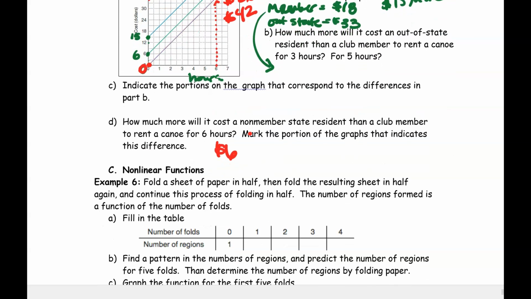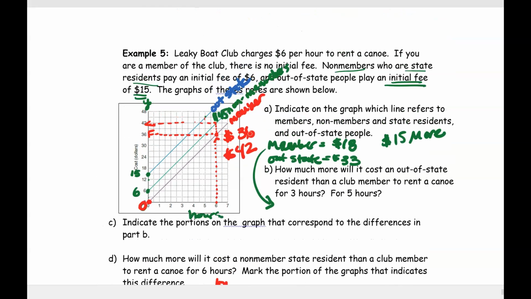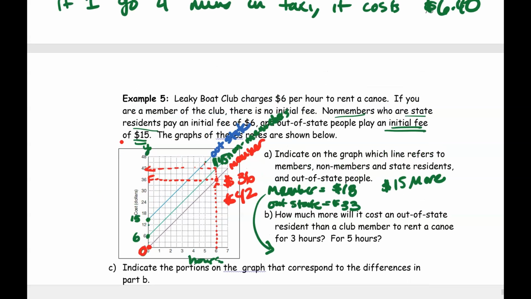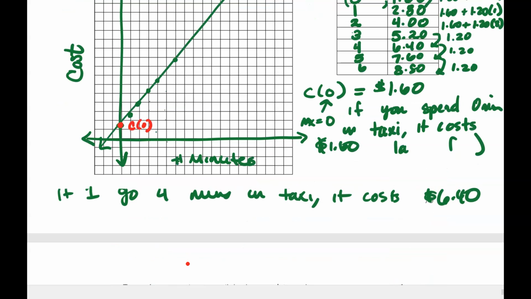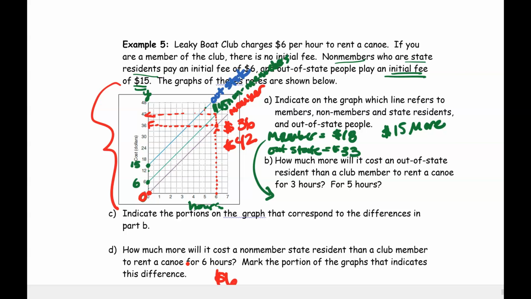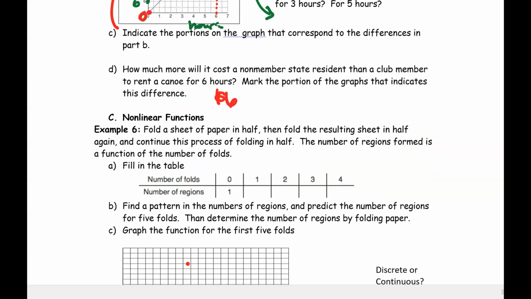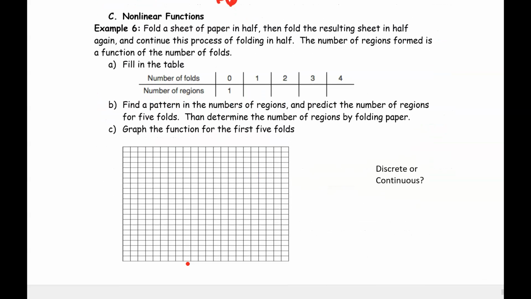So the next part is nonlinear functions. So let me just back up and recap right here. You can see from this picture right here, we're dealing with linear functions because we have lines, and the same thing is true with this taxi example. We also have a line there. So now we're going to jump into something that's not linear. This would be a great spot to pause the video, and if you have a piece of paper handy that you don't mind folding up and tossing when you're done, why don't you go grab that?